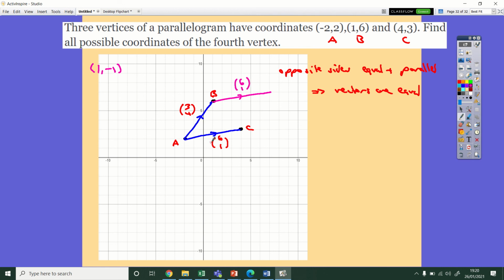Okay, so equal vectors on the opposite side. That's going to get me from B, which is (1, 6), plus (6, 1), that's going to get me to (7, 7), as I've got on the grid. Okay, that's number 3. Now, I believe there might be a third option, but I'm not sure. Let's maybe see if we can join them up in a different way and get a different answer.